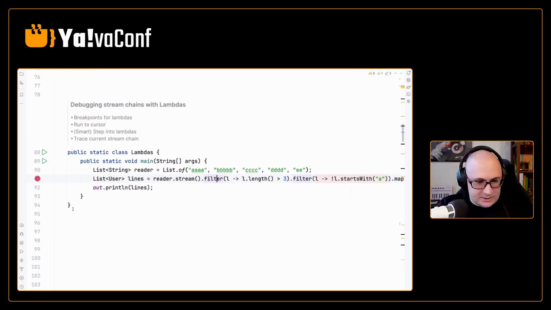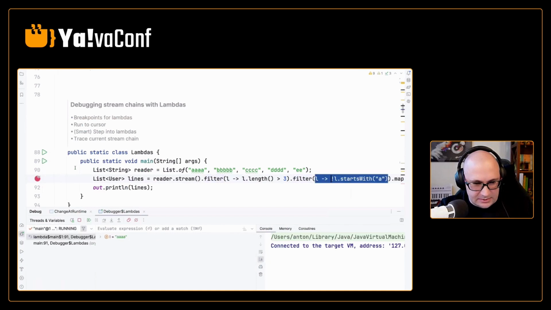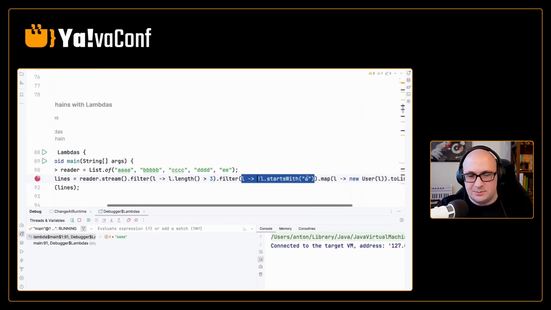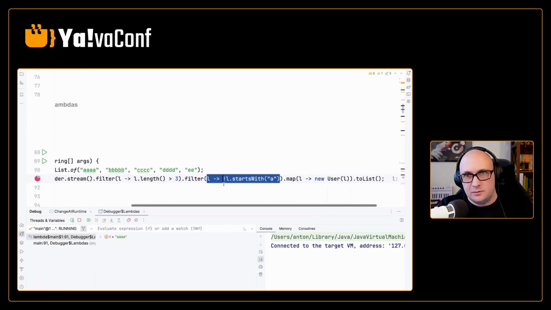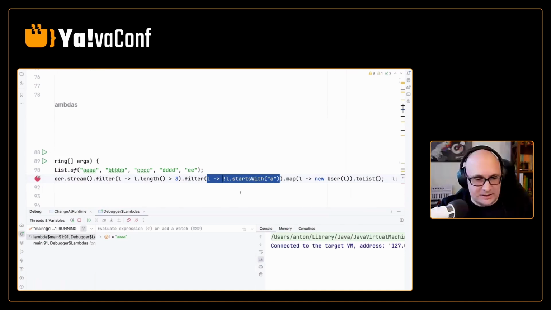So if we do that and we start the debug process, we will see that it hits a specific lambda expression. So not the full line is highlighted, but only that single place. And if we do step into, it will actually jump to the next expression in this pipeline.